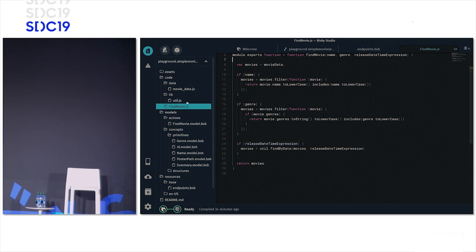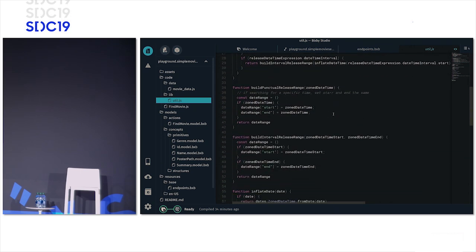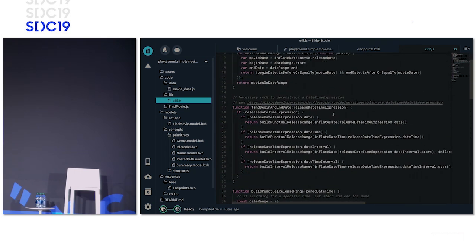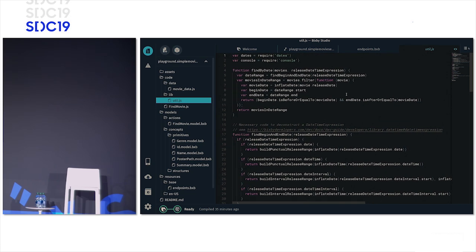So I extracted that out and put it in a little utility class. There's a bunch of code here, but I'm not going to go over it because it's all boilerplate code. Like I said, a date time expression represents a time range. It can also represent an individual date. So you'd have this boilerplate code to understand what natural language input the user used and extract the date time range or the individual date out of that, and that's all that code does. But it ends up just using this find by date, and this is just a JavaScript filter saying, hey, look at the release date. Is it within the range of that date time expression, begin date and end date? If it is, it's good for my search.